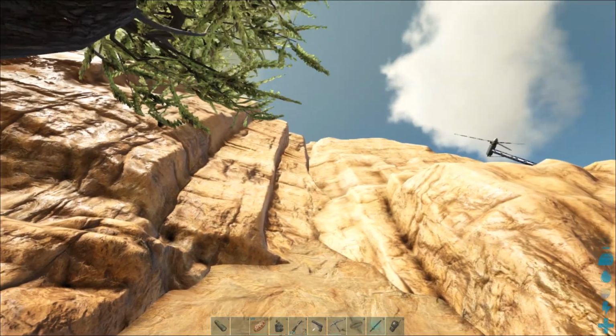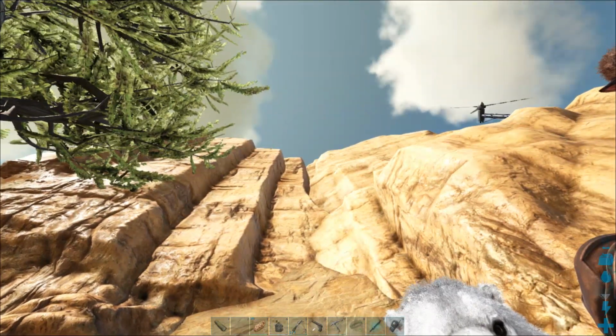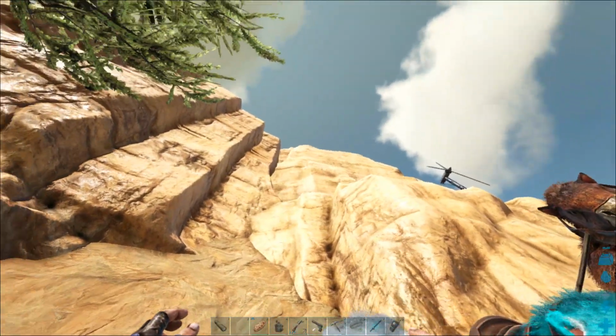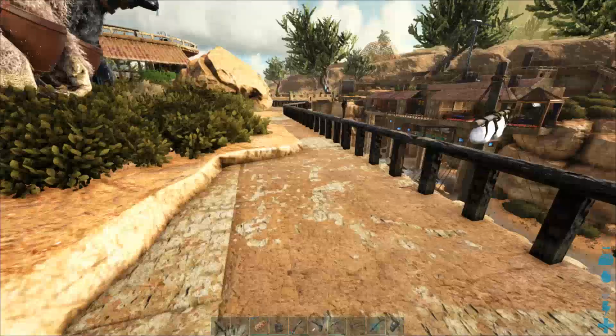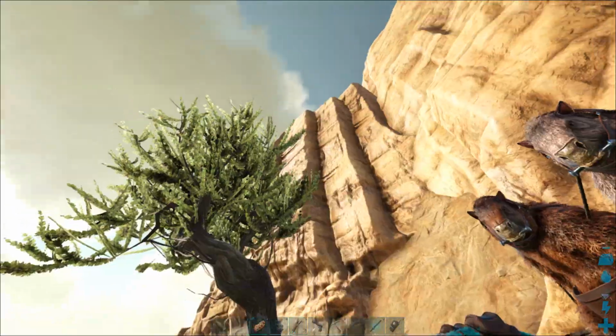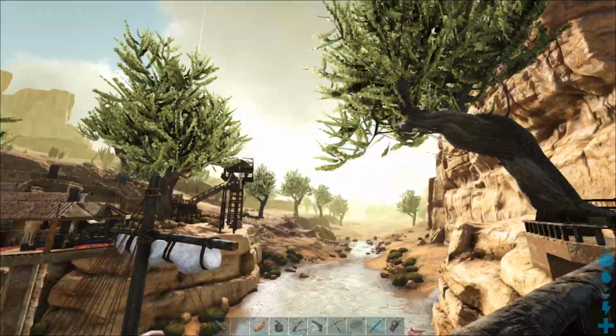Now there's a couple little spots up above where they can slip through the ridge there and maybe fall down, but it's a real simple matter to plug those up. We did that with, literally it only takes a couple of foundations and a couple of walls, and you're done. There is a little bit bigger spot over there, but it seems like everything that spawns there falls all the way down into the river.